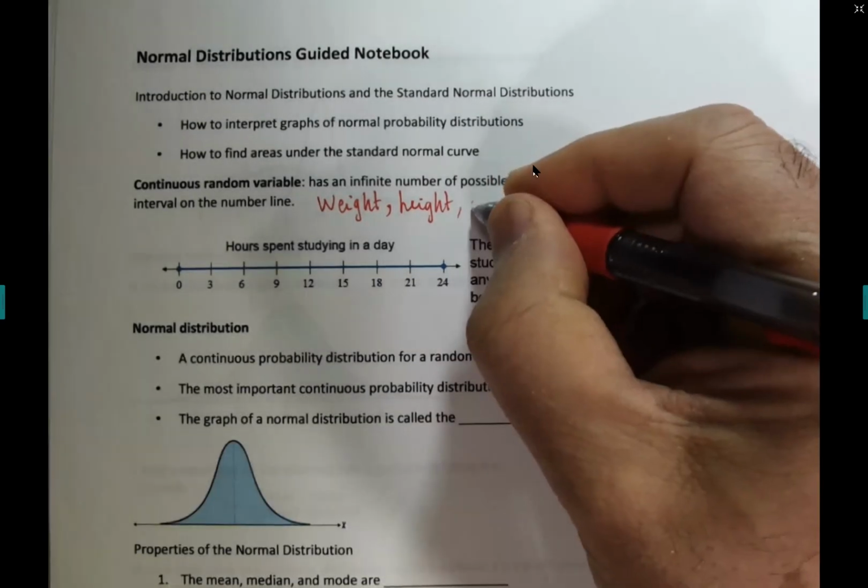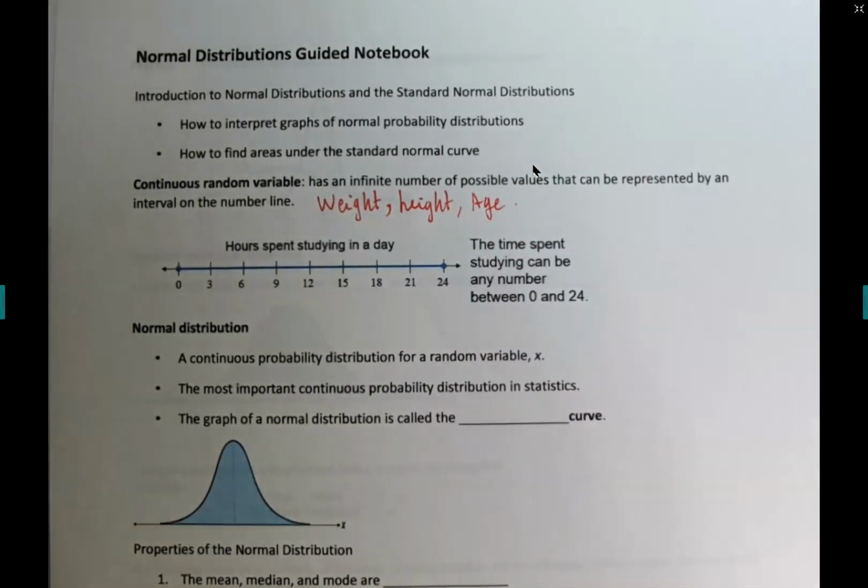Age. Your age is continuous, guys. Even if someone turns 19 today at 12 noon, does it mean that the person is exactly 19 years old? Well, by the time you're telling that person they're exactly 19, already a few seconds have passed. So there's nothing exact with age. So anything, guys, that you cannot count as 1, 2, 3, 4, 5, 6 is not discrete, it is continuous. And most of the examples that I can come up with will turn out to be continuous.